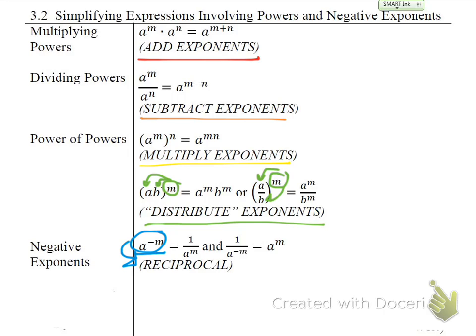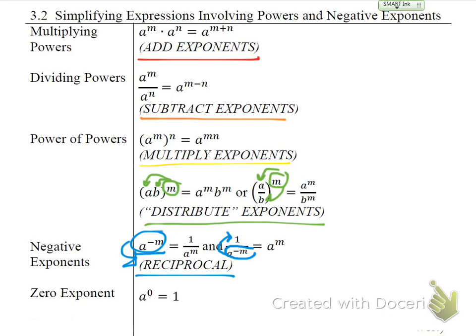So you will move anything with a negative exponent to either the numerator or the denominator depending on where it is. Same thing with this other example. If you have 1 over a to the negative m, that negative means he gets kicked out, so he has to move upstairs. So after you move your exponent to the opposite location, it becomes positive because now he doesn't owe anything anymore. Okay? It's kind of like a big sign saying I'm in the wrong place. So after you move the negative exponent, it is now in the right place, so it becomes positive. Okay?